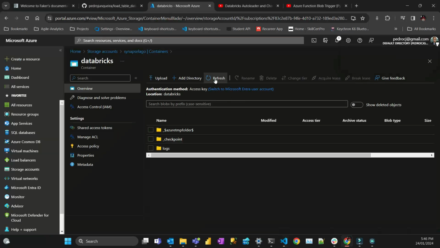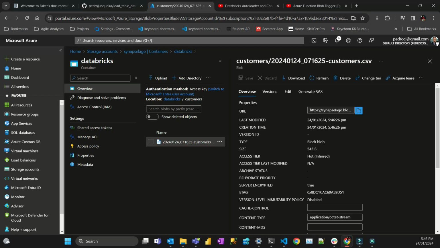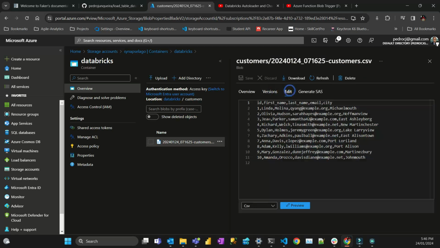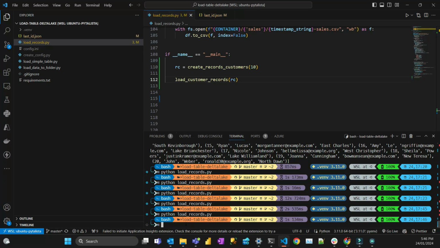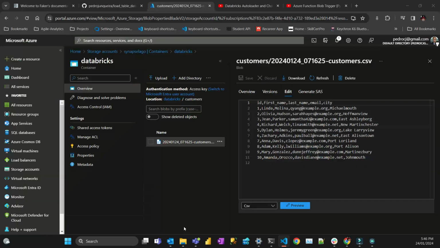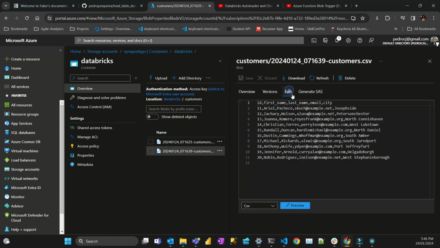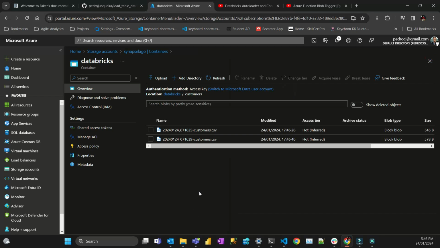Okay, so now it created 10 records. Got 1 to 10. So if I do that again, that's gonna be 11 to 20. So close that, refresh. So I've got 2. This one is the latest one. So 11 to 20. Okay.